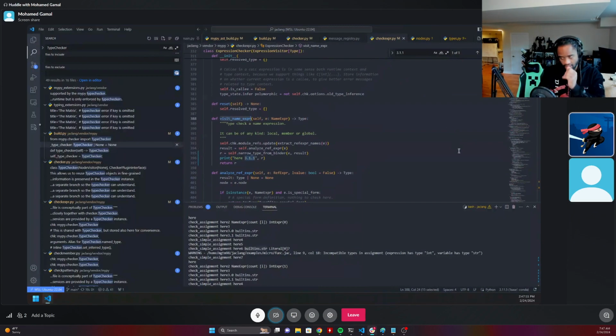It could be that what we really need to do is override accept, like when we put it in the Mypy AST build. We're overriding, overloading accept, so that we dynamically resolve what node it is and then store the type in that node. That might be the solution if our assumption is wrong.